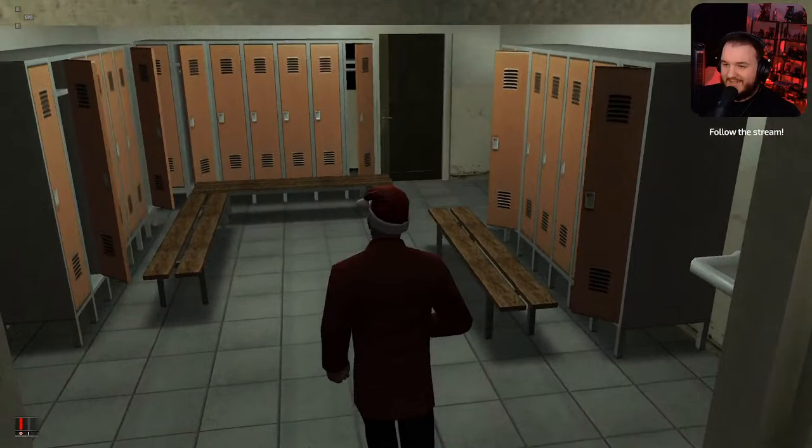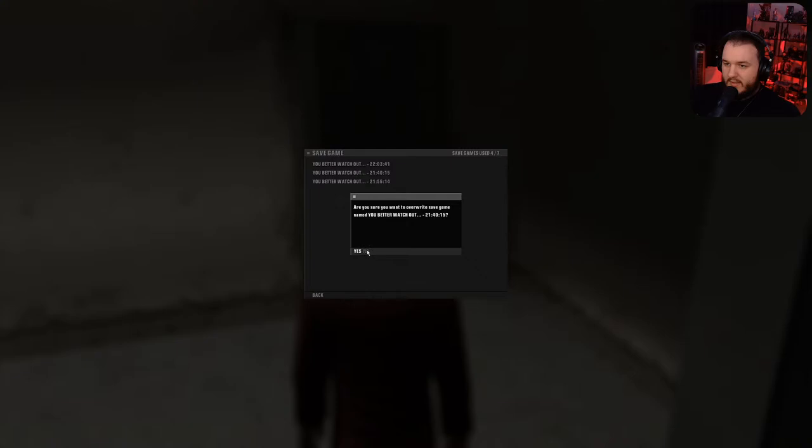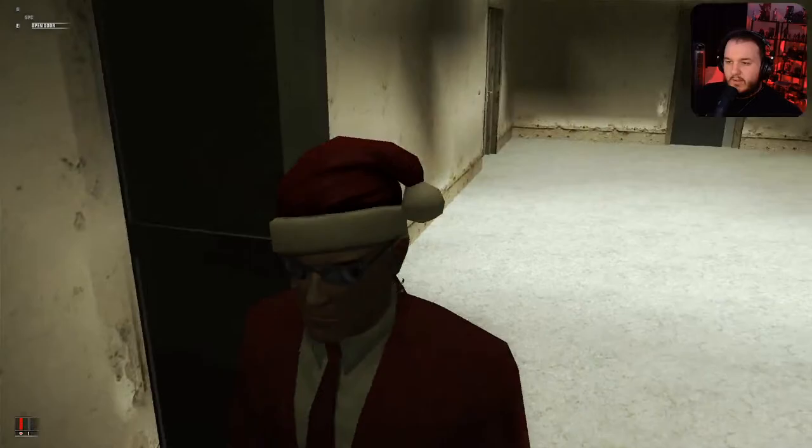Nice. I mean, if anything, too, I could get, like, the FBI outfit. 22. Yeah, we'll grab this one. Saving. Save successful. Okay.